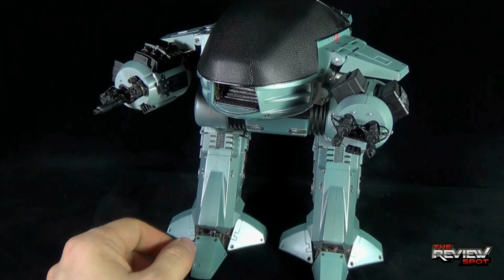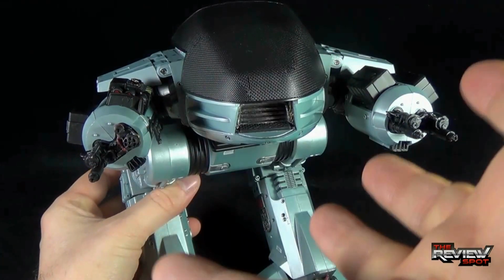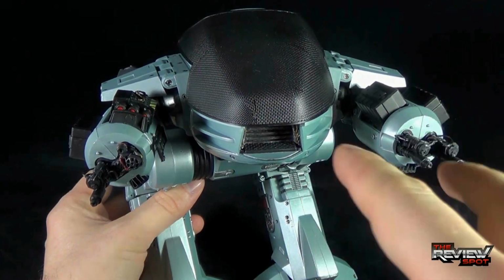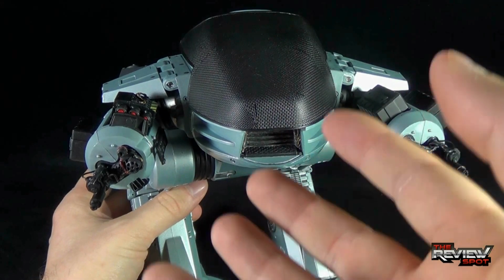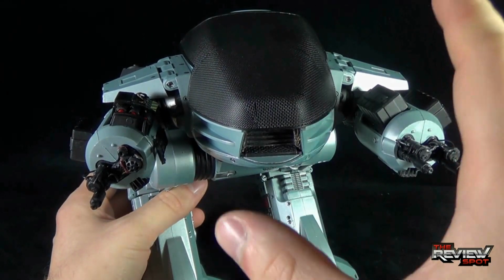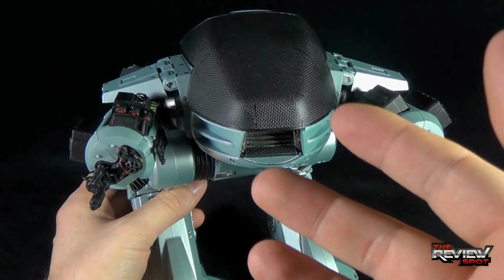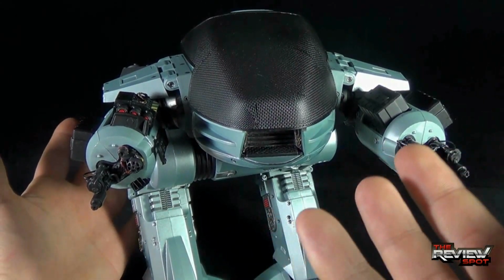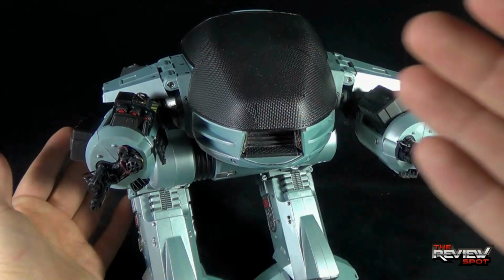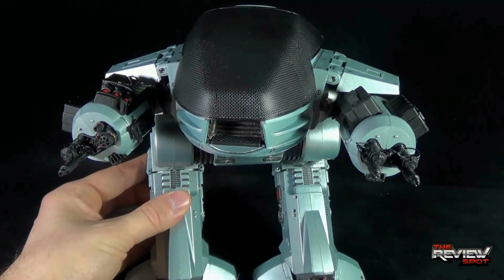One thing that was interesting about ED-209, for me, Spot's going to kind of go back in time for a second. For me, ED-209 was one of the most memorable characters from my childhood. As soon as I saw the poster for Robocop in my video store, I didn't even know anything about the movie. I can't remember, to be honest, what age I was at the time, but I really wanted to see the movie. My dad didn't think it was a good idea, so he ended up watching Robocop first, and then telling me whether it was something that I could get away with watching.